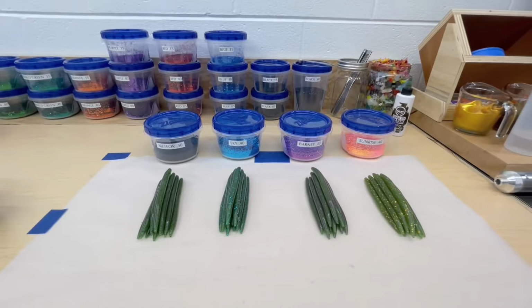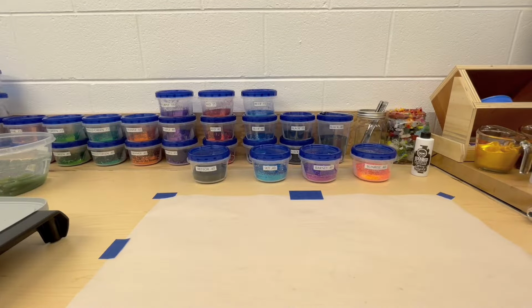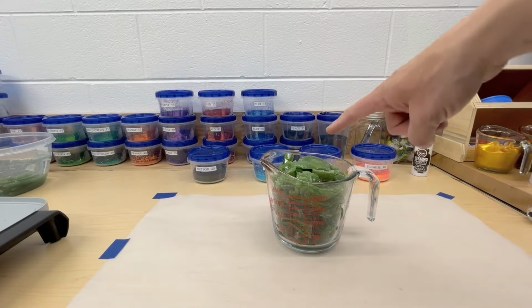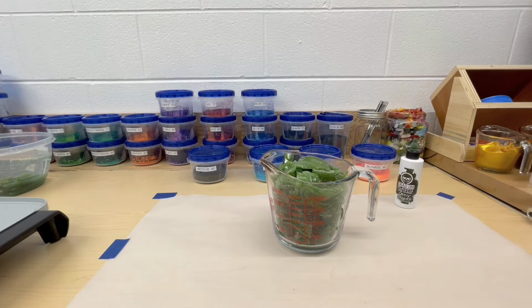But wait, I have a bonus round for you all. Stay tuned. Got a cool surprise for y'all. All right, so here's the bonus round. There's my four cupper. And what I did is I took all my leftover that we just did from those stick baits and put them all in this one container right here. We're gonna melt it down. I say we add another scoop to each color and maybe like 20 more drops of the green pumpkin right there. And we'll come up with this cool color with all these different glitters mixed into it. So let me cook that up and I'll get back with you here in just a minute.